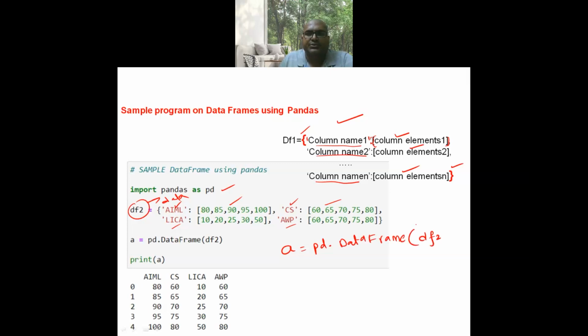Here df2 is the data onto which we are supposed to create the data frame. And with the help of a simple print command, you can display the data frame. A data frame means data in multiple columns.